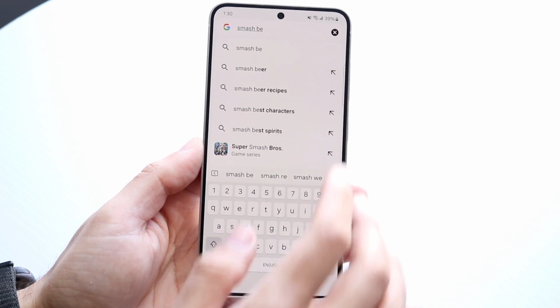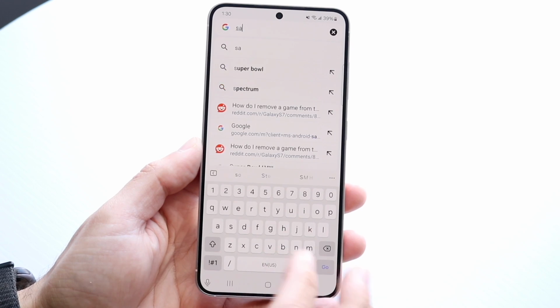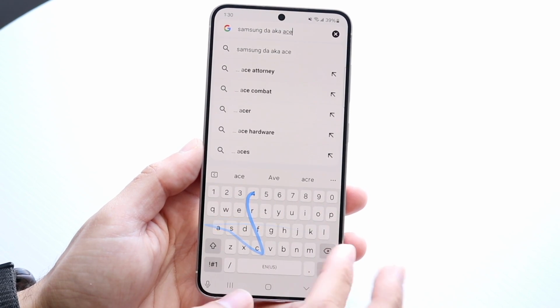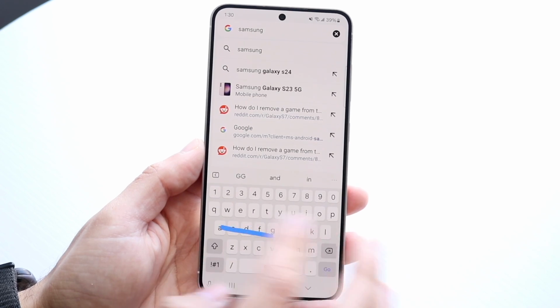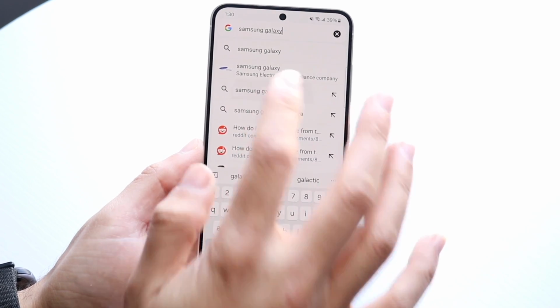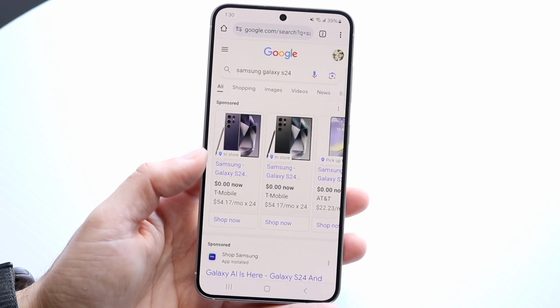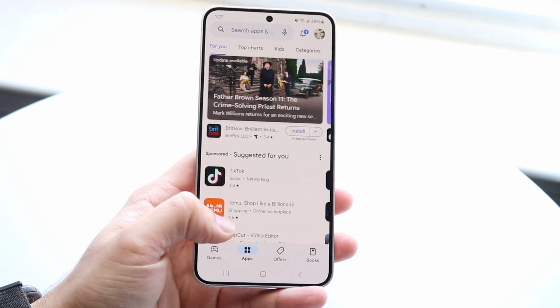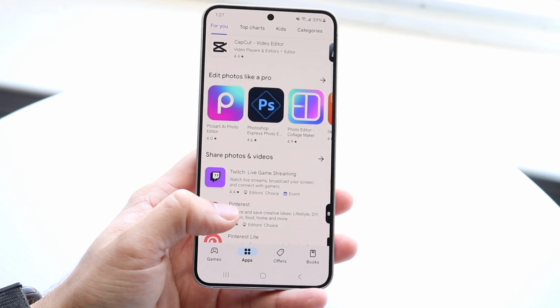Now, one of the biggest differences between an international model, so a Samsung Galaxy from different countries, whether you're buying a super old one or even the latest one, there can be a lot of big differences when it comes down to basically the chipset inside. So Samsung makes their own Exynos chipsets. These are very good chipsets. They're not very good, but they're good enough for the most part. They get the job done.